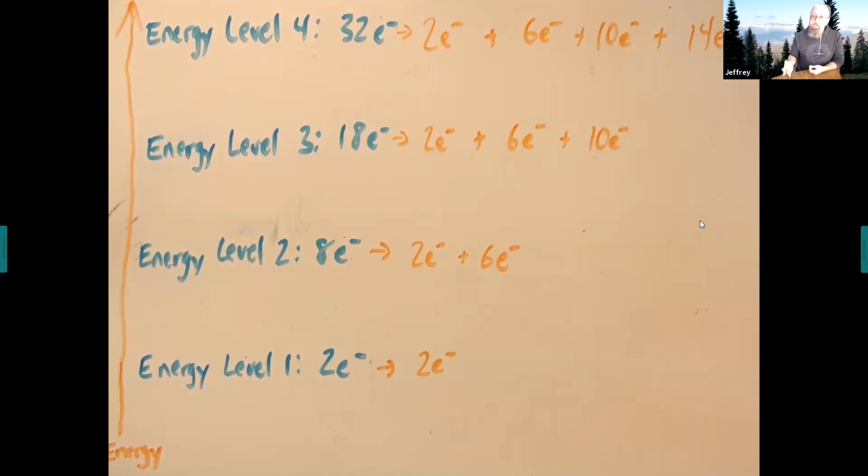And I want to emphasize to you that although this is going to seem a little abstract, particularly when we start learning the names that we assign to these different sublevels, these different groups of electrons, I want you to remember that this is all based on measurements of what electrons are really doing. So this is a way to describe what is really happening to the electrons inside the atom.